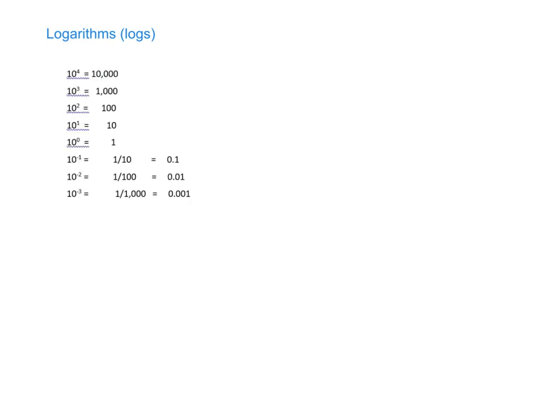Next, we'll consider the notion of a logarithm, also known as log, which is basically the inverse of an exponential. Let's motivate this by reconsidering that list of exponentials that we worked with earlier. Recall that 10 to the first power is 10, 10 squared is 100, 10 cubed is 1,000, 10 to the fourth is 10,000, and so on. Let's now turn this around. Suppose I ask, 10 raised to what power would give me 1,000?